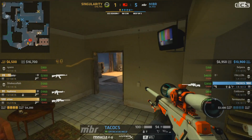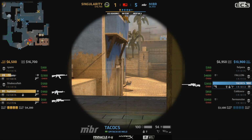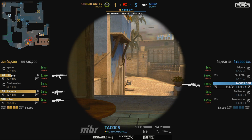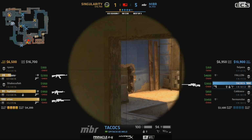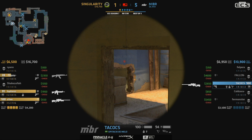MiBR though, they took risks. They went aggressive. They had a 2-man holding connector that Singularity were happy to assault, and that's the kind of confidence you need when you're up against a team that might be overwhelming, like this team of Brazilians that you're up against.